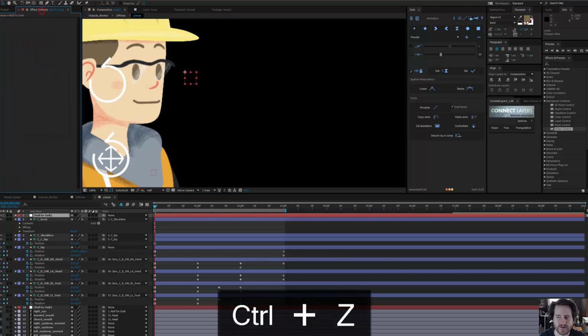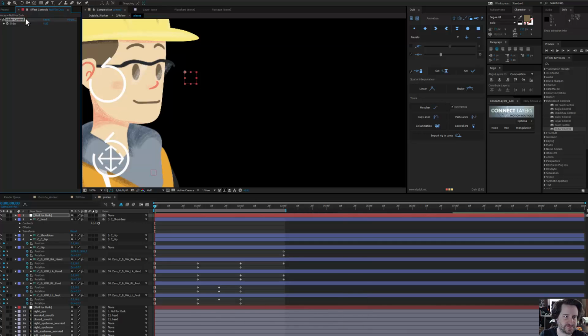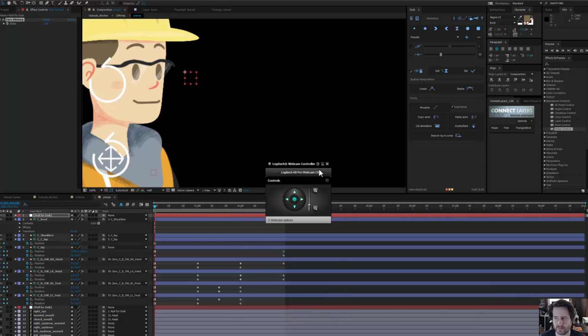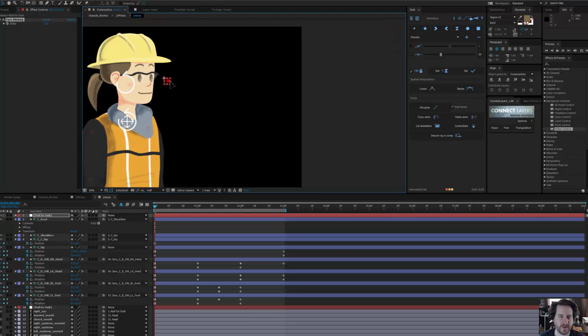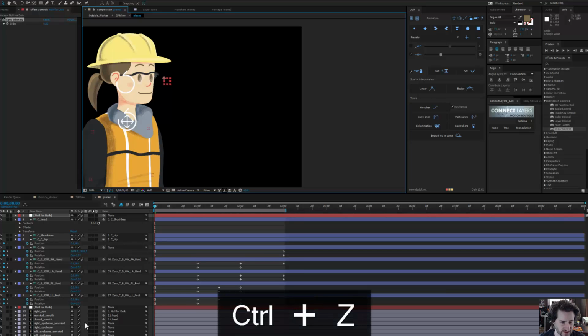Now that I'm thinking about this, I think I'll put the slider control for the eyes blinking on here. Okay. And now I think this might be a little bit weird because this is too close.